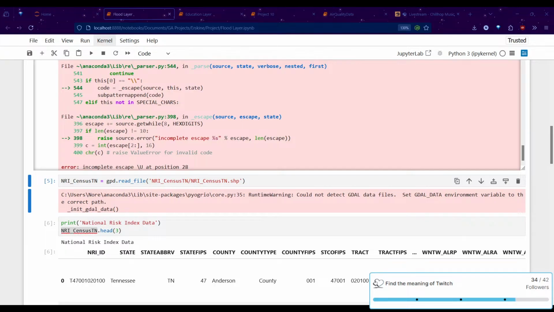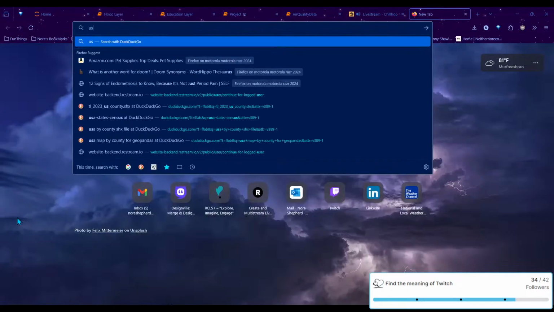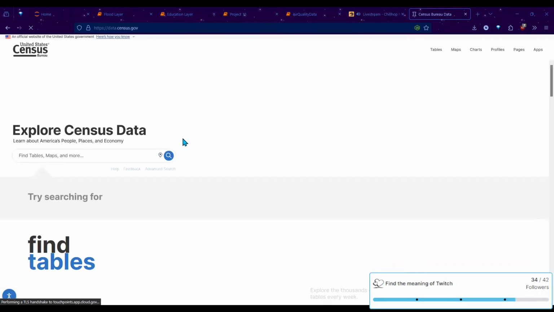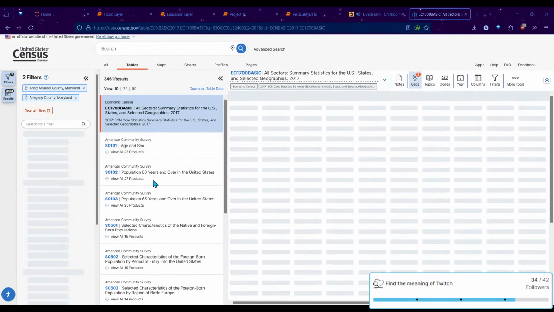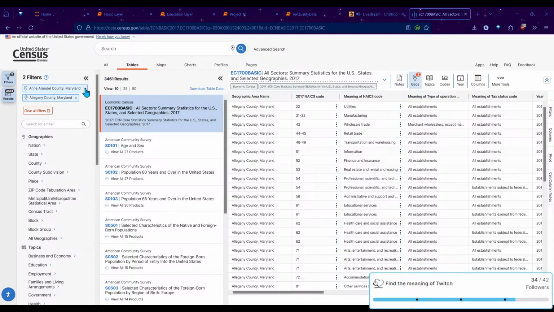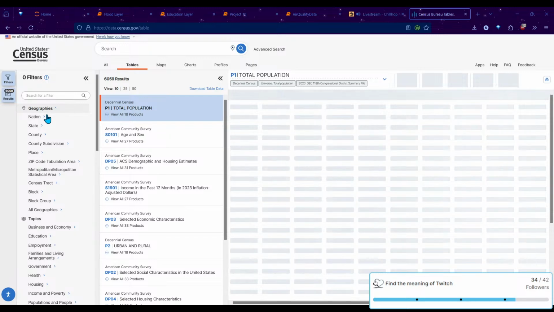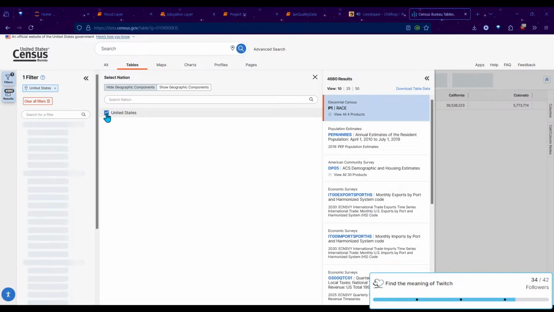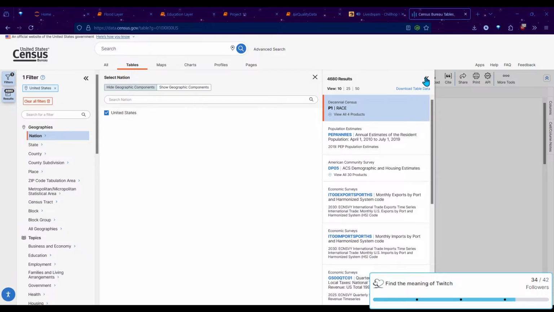Oh, it wouldn't be a drop down, it'd just be a checkbox, wouldn't it? Because you would want all states. Unless you wanted specific. Let's see how they do it while we're waiting for this to solve the environment. You say census data. Okay, find tables. Okay, let's see how you do your filters. Filters, I don't need this. Okay, population. Okay, so they start by offering it by state. So you can do nation. What does that do?